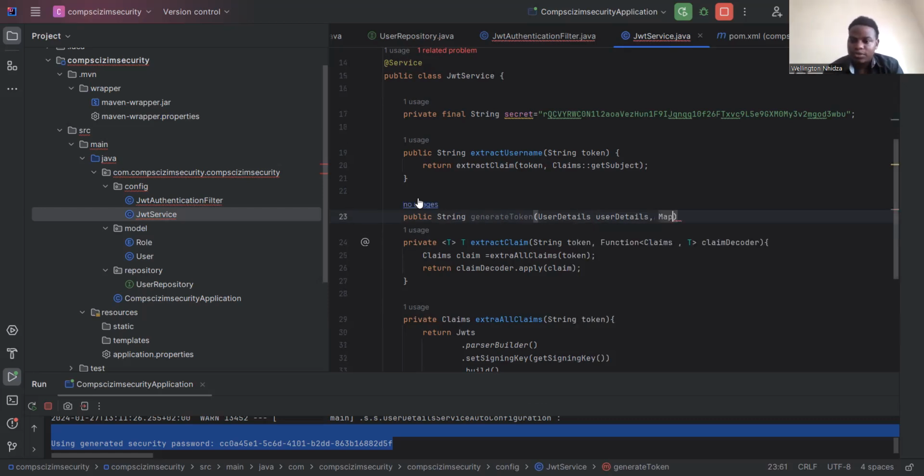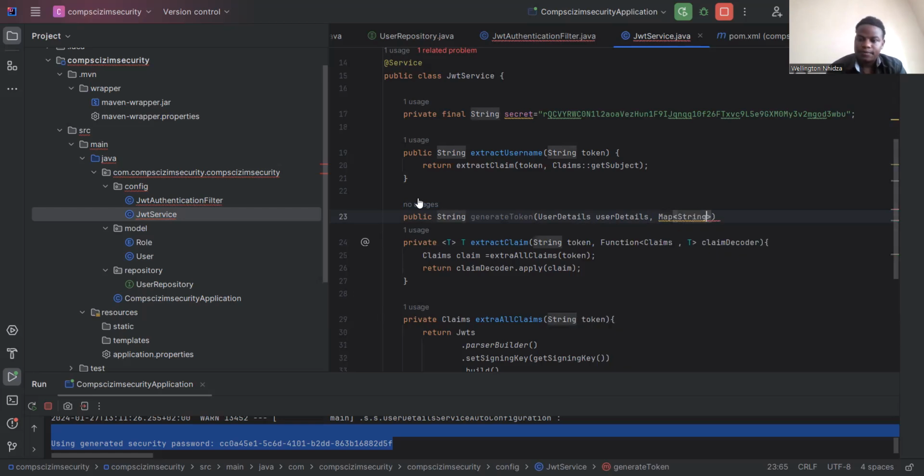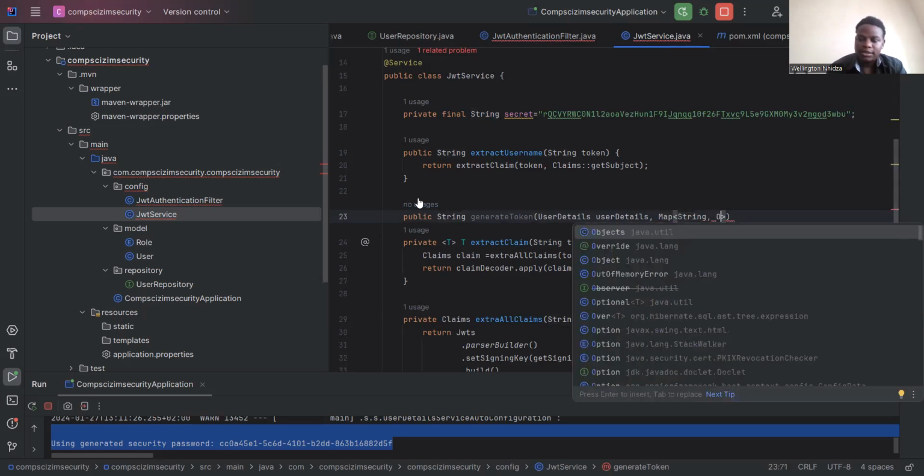So we're going to make use of the map. Here we have the map, with a string and object.